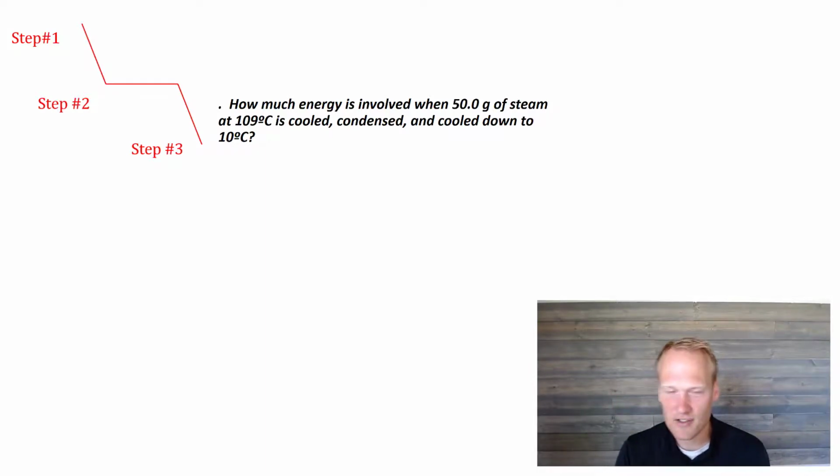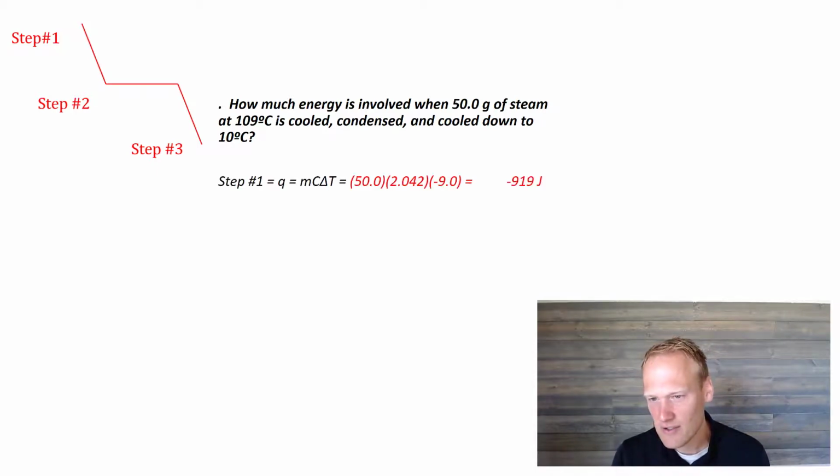That's the first change. The second change is that we're not dealing with ice or solid and liquid. We're dealing with gas and liquid, which means we're going to be using the heat of vaporization. That number is 2,290. And third, the third difference here is we are cooling down. What does that mean? It means that our temperature changes should be negative and our heat of vaporization should be negative because we are losing heat. Let's take a look at what this looks like.